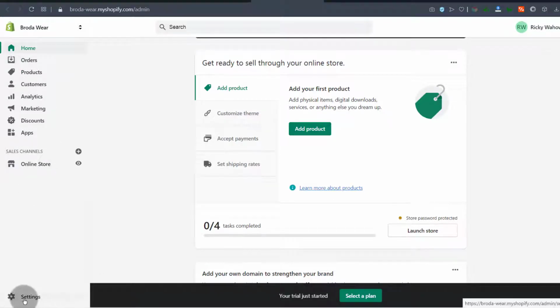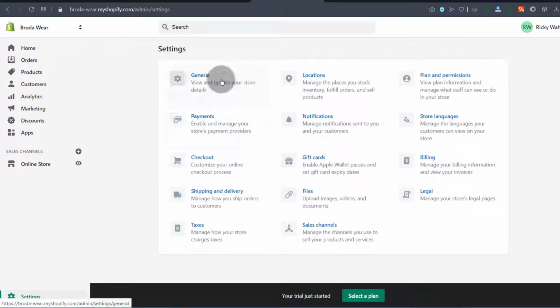And here we have the settings. So first of all, let's just click on settings down here. And most of these items are self-explanatory. So you can just click on each of them to see what each of them does. So if you want to set up your payment options, maybe you want to get paid via PayPal or Stripe, you can do that in there. You want to change any settings in your taxes, you can change that there. Maybe you want to withhold tax and all that, you can change the percentages for that inside here. And just click on each of these to see what they all do.